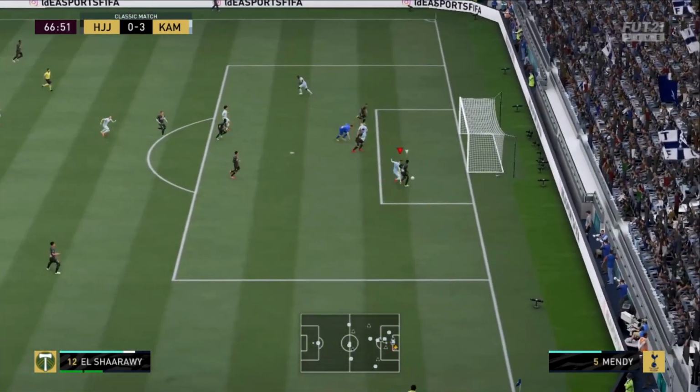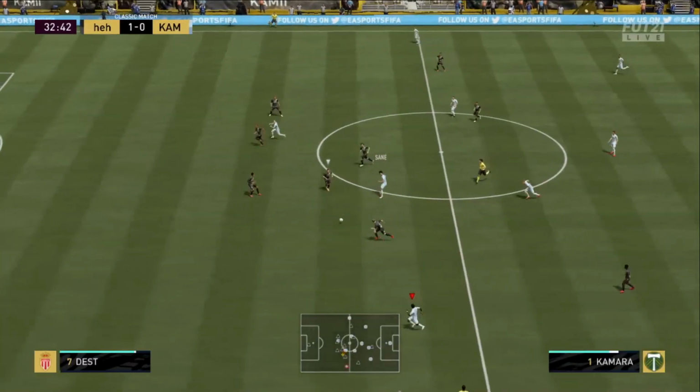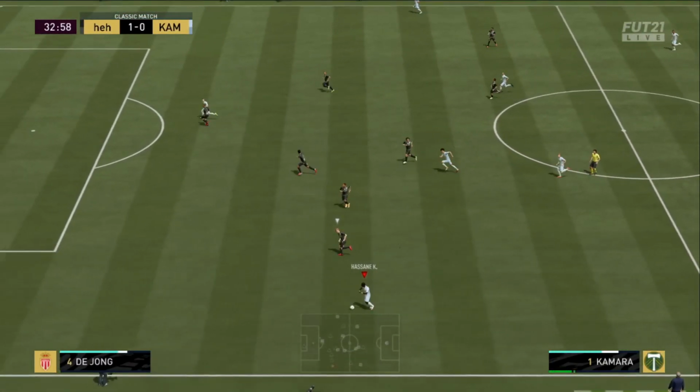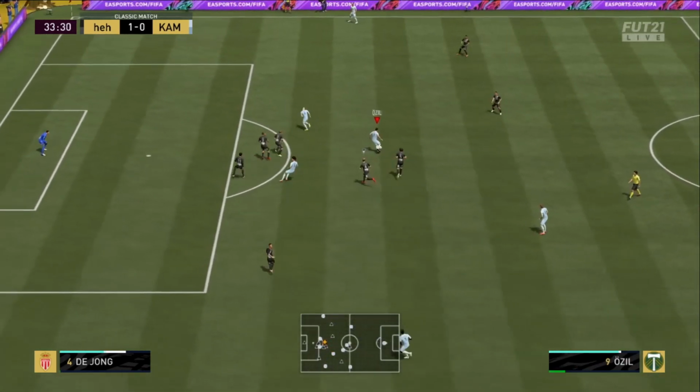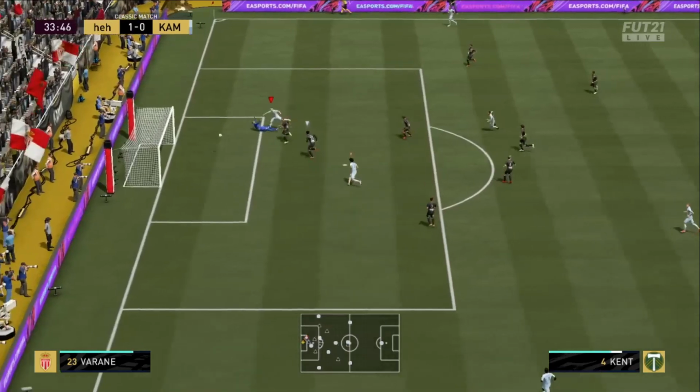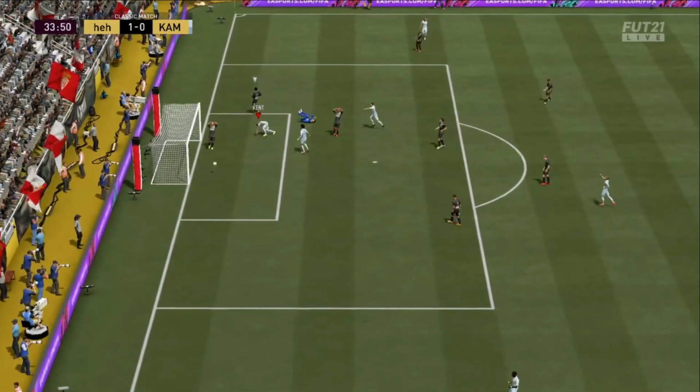Some people are saying a shadow, but I don't really see why people would want to do that. I mean, why the hell would you want to give him a shadow? Finish is not bad if you want to put him up front, because obviously it does boost up that finishing. But yeah, there are plenty of other chem styles.